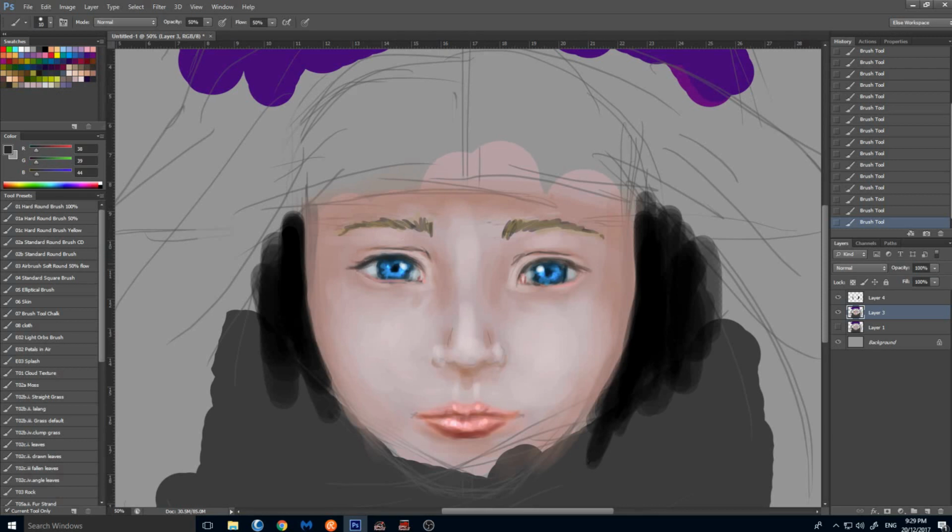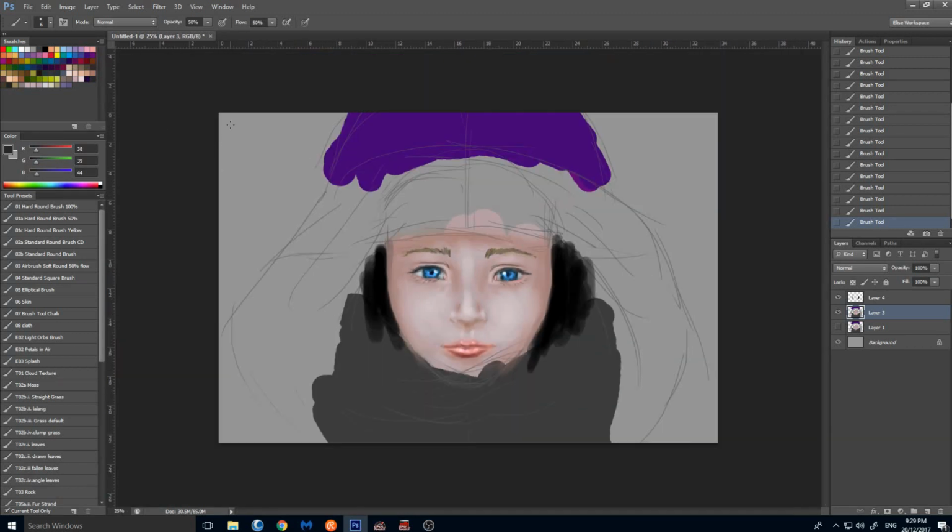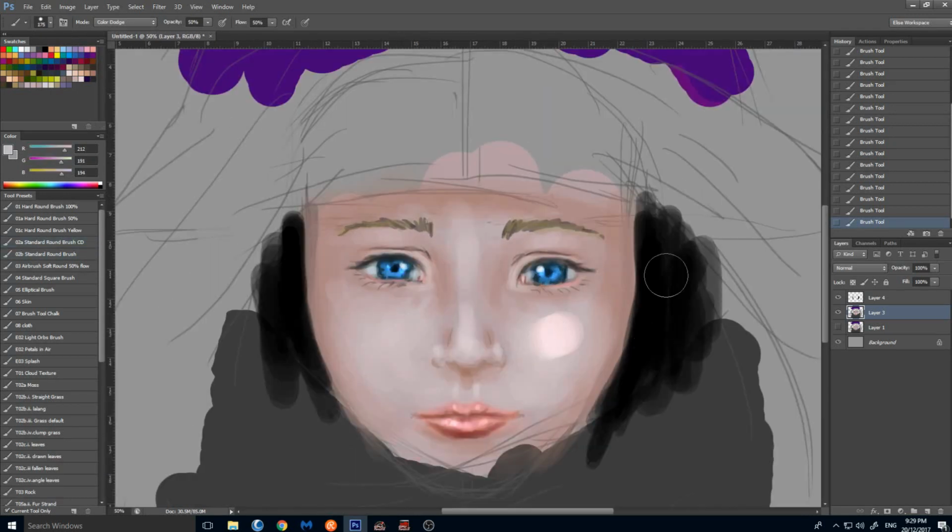So I'm adding a little bit of eyelashes, a little bit here, and because she's a girl, I'm not going to give her a ton of eyeliner or eyeshadow. It's just going to be plain looking eyes. And honestly, I think if you have eyes as blue as that, you don't really need much eye makeup to begin with anyway. So yeah.